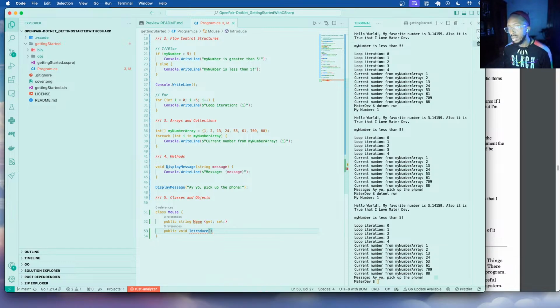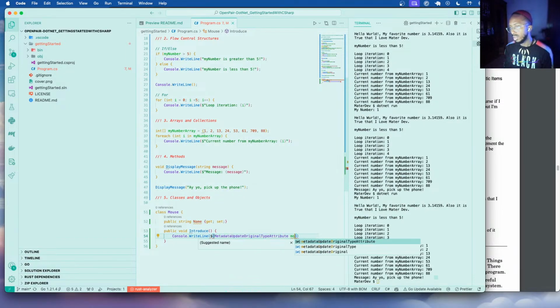And then we'll just make this do a Console.WriteLine and dollar sign. Let's put a little message in here. My mouse. Oh my god, autocomplete. Stop. Or let's just do mouse name.